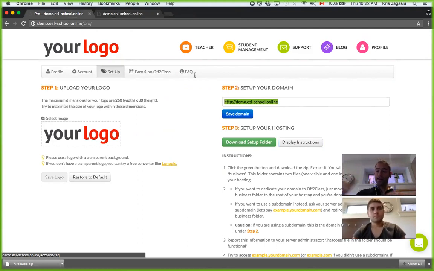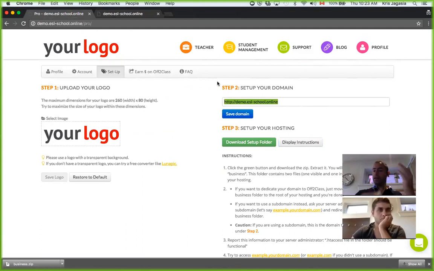They'd go to my website, they'd press students login here. That would take them to this subdomain and show you exactly what I showed you, your branded login page, running off your URL, and it would go from there. And then the idea of the business setup is it really looks native to you. It looks specific to your business because you've got your URL, you've got your logo everywhere, including the lesson content.